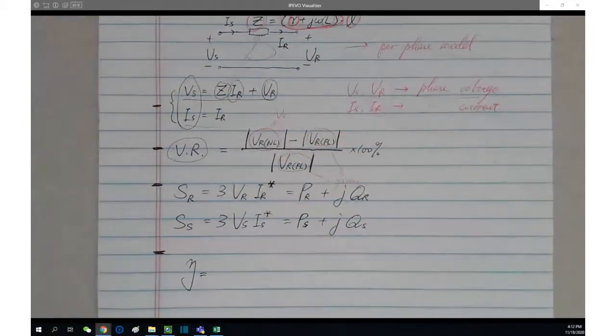What is the efficiency equation? Anyone knows? Feel free to know nothing about Greek letters, okay? But we gotta know the efficiency definition. Efficiency equals what? Is it the same as the VR model, but instead of VR no load, SS minus SR over SR times 100%? Not like a ratio of input power or anything, like input over output power? Something like that. John is right, but his answer is something like that. So anyone has a better answer? Anil is saying output minus input divided by input. No. It's getting far away.